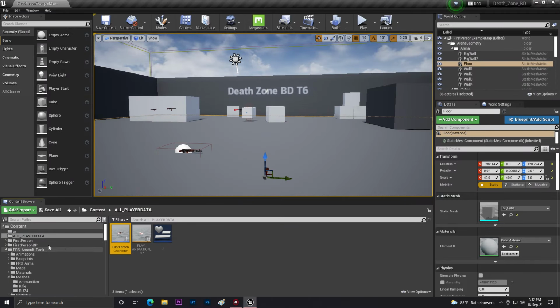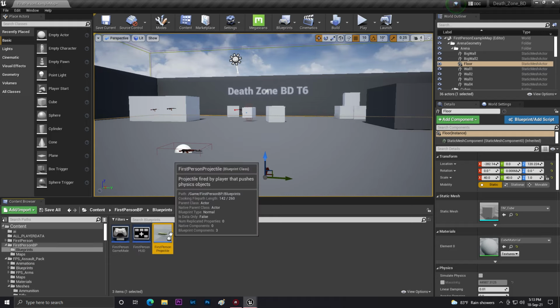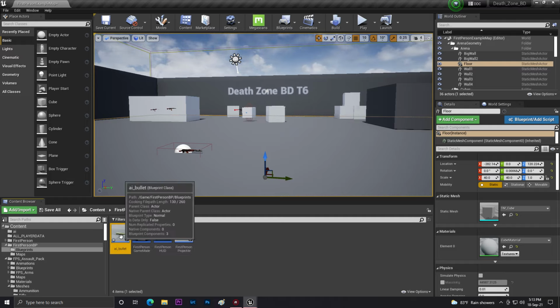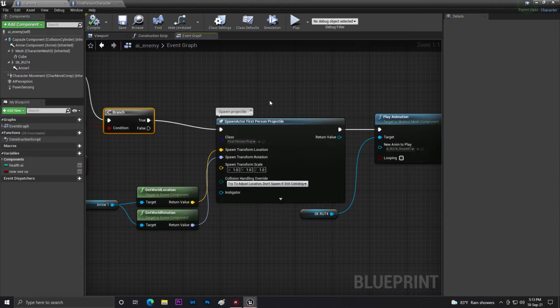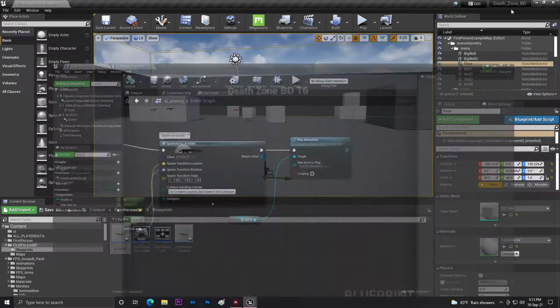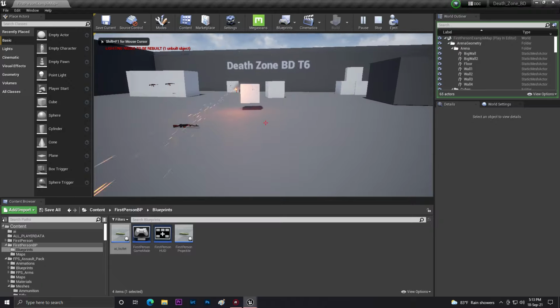Just go to the blueprint where we created the bullet, duplicate this, and set it to AI bullet. This is now the AI bullet. Now for the spawning system we will simply spawn our AI bullet. So now he will never die if he hits his own bullet.